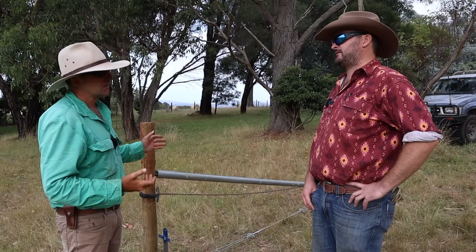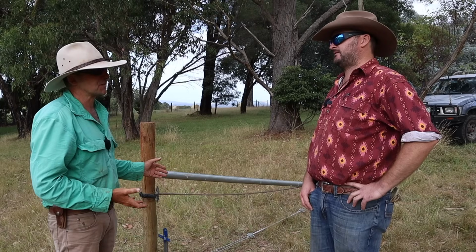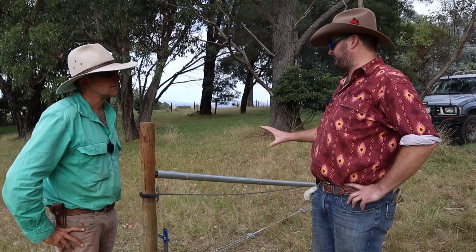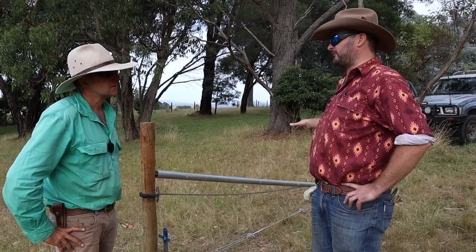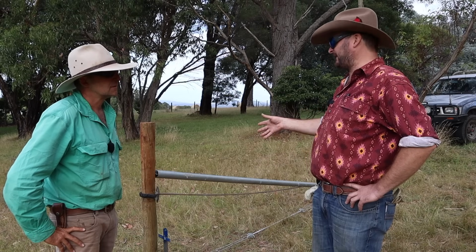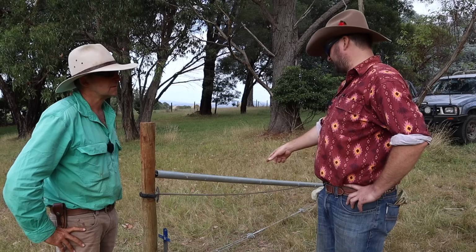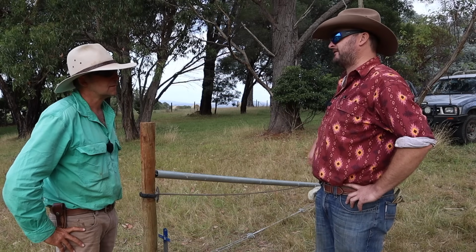So James, there's a good reason why fencers like yourself are moving over to, or have used in your case, steel tiebacks on a very regular basis, isn't there? Yes, it's the ease that you can put it together and the fact that it's adjustable if something goes wrong, which we've done our best here to make it go wrong, and it's still holding up, and even if it had moved significantly, it's a simple matter of tightening the rod back up.